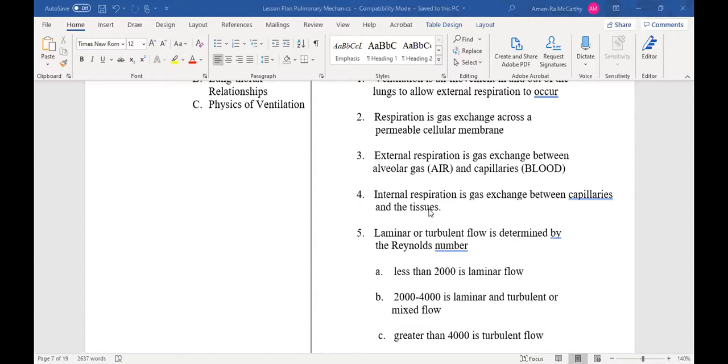Now we're going to get into the type of flow that goes through your vessels, either your fluid vessels or even your airways. The characteristic of the flow through a tube or an airway is called either laminar or turbulent, okay? Laminar or turbulent. What do you think turbulent means?